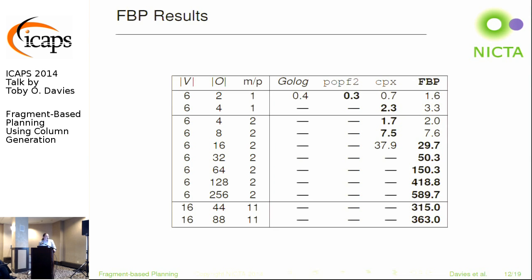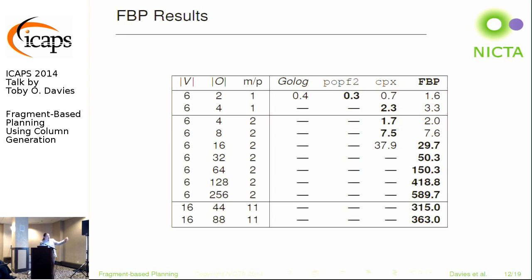So we see this is a half-hour timeout with 4 gigabytes of memory. We didn't expect the temporal Golog to do anything special because it's a theorem prover. But PopF2 really struggles when it's trying to schedule more than 4 orders. And you'll notice the number of vertices is the first column, so that's how big the track network is. Most of those are exactly that network that we just saw. The ones at the bottom are simplifications of Rio Tinto's real track network.